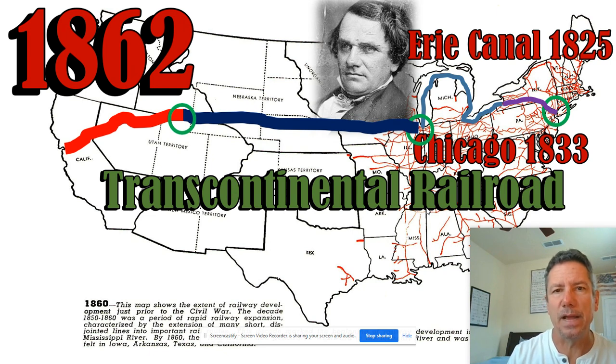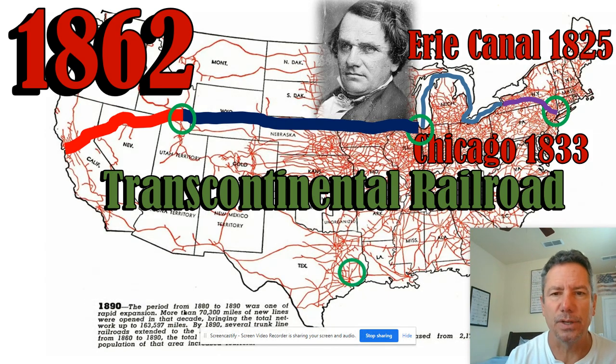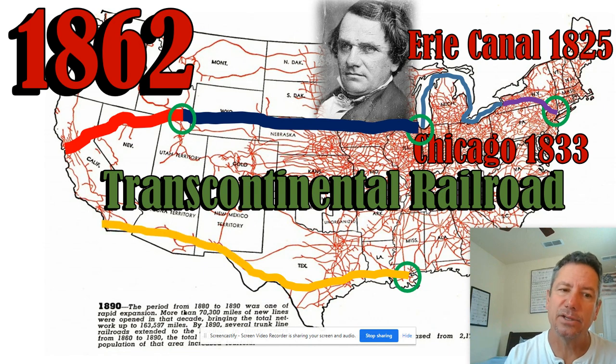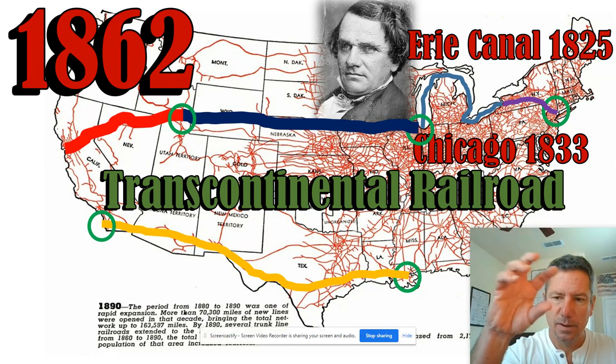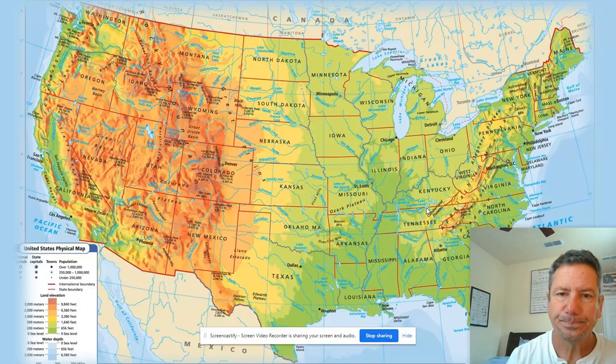Now, if you take a look at the red there, the red is basically the Central Pacific Railroad, and the blue is going to be the Union Pacific Railroad, named after the Union in the Civil War. Talk about marketing. They're also going to have then eventually a Southern Railroad, where New Orleans is getting quarantined as we speak, and then it's going to get played across that Gadsden Purchase all the way then to San Diego and LA. And in World War II, that's going to expand that. So in World War II, we're going to end up having a whole lot of growth in these two areas, San Diego and Los Angeles over here, and then New Orleans over there.